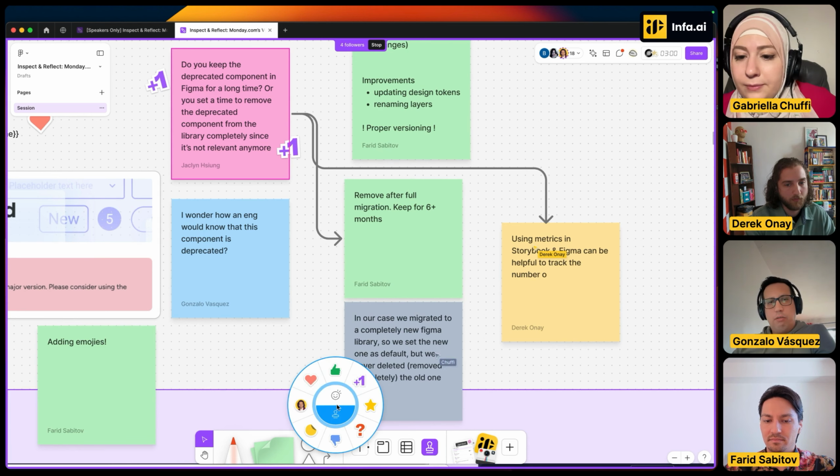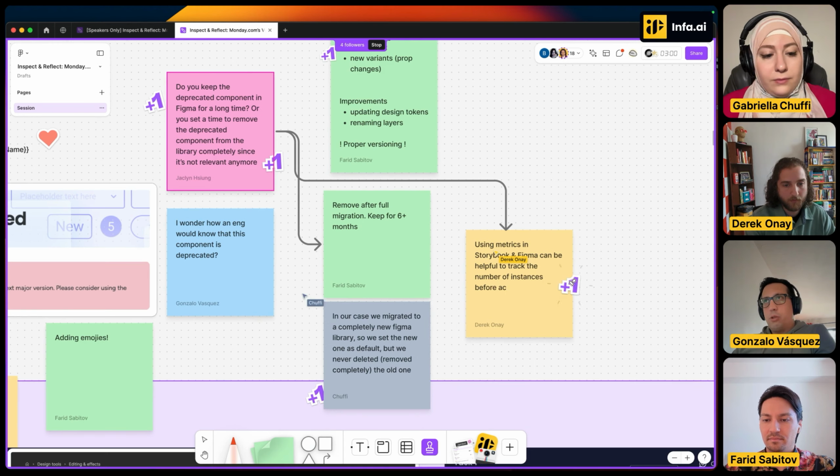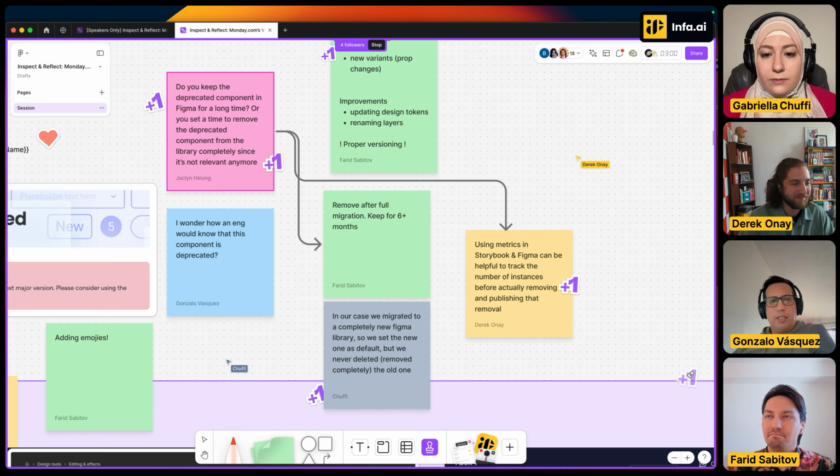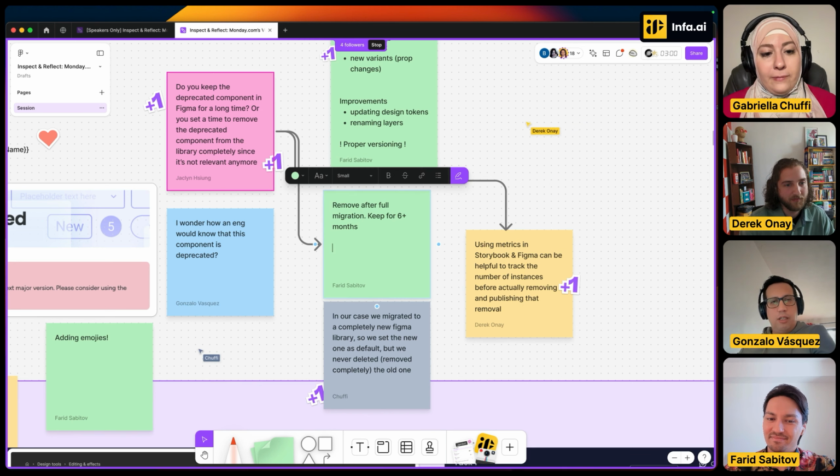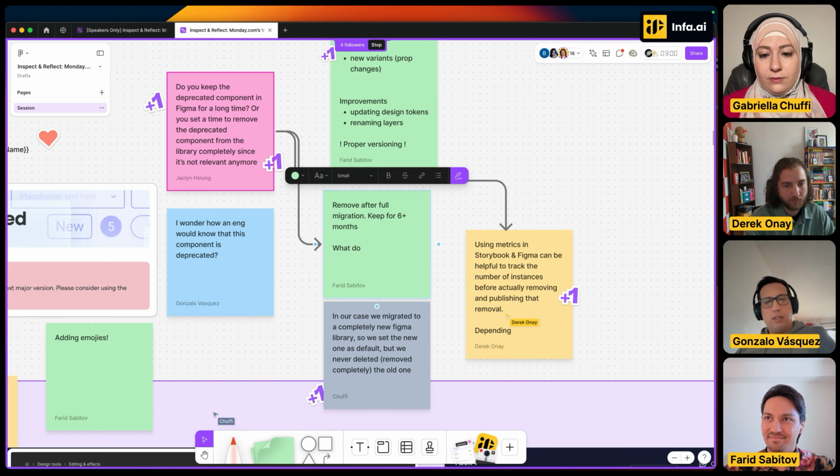One thing is the benefit of migrating. Why go through this headache? Also, when you remove stuff, people will ask, what do I use now? So you always need to have an answer for that, because you can't say, no, you can't use that anymore. People are going to say, okay, now I have an empty space. What do I do there? So you always need to have some answer for that to support them.